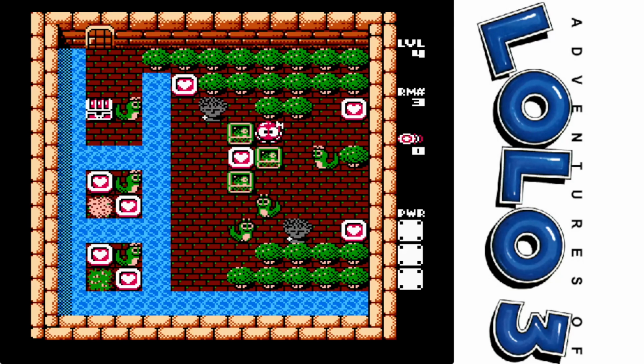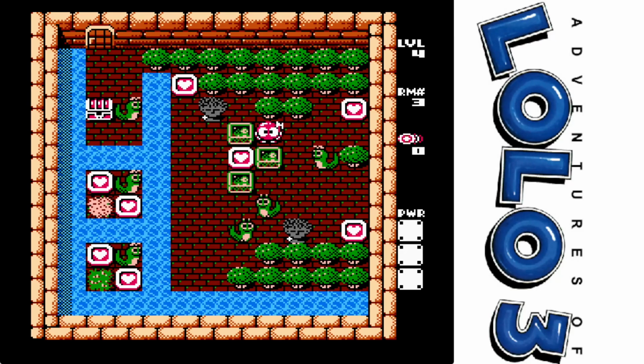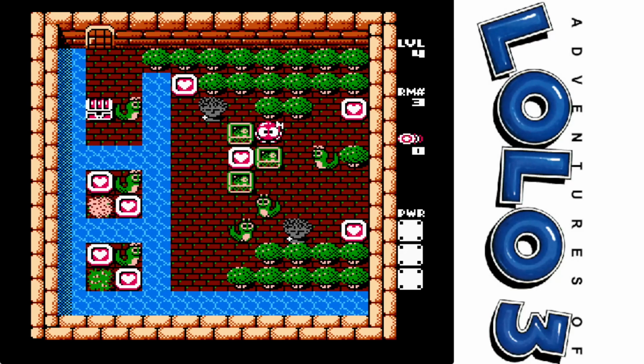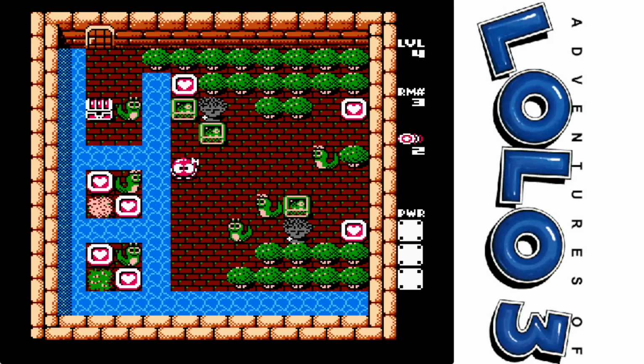Room 3. This one's fun in the fact that, yeah, you're going to have to shoot a snaky and then shoot it again to make it reappear. Shoot it, move it, shoot it again, reappear, move it again, and then you're fine. But if you don't realize that little bit, this one gets a little annoying. First, we're going to block the bottom here. We're going to block the top here. Then because we blocked the bottom, we can go do that.